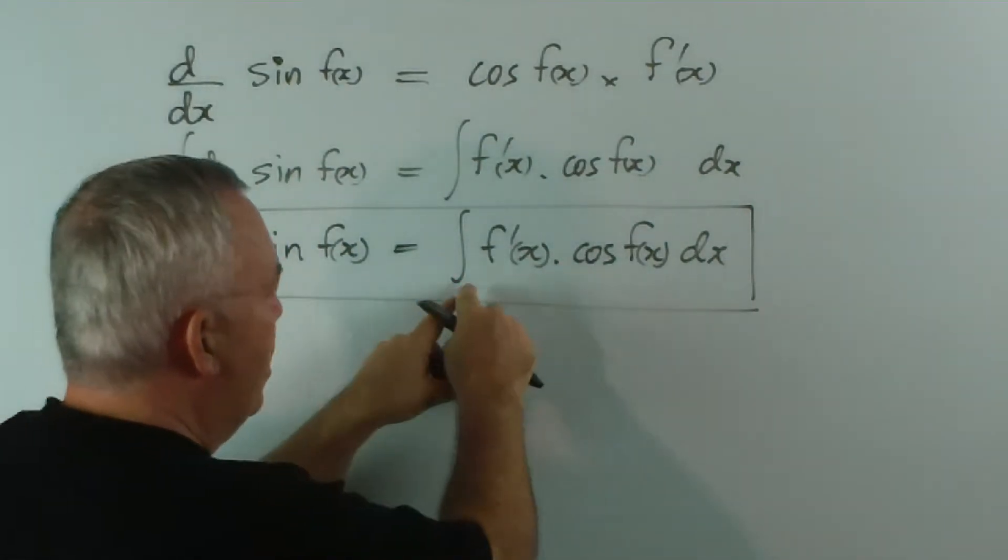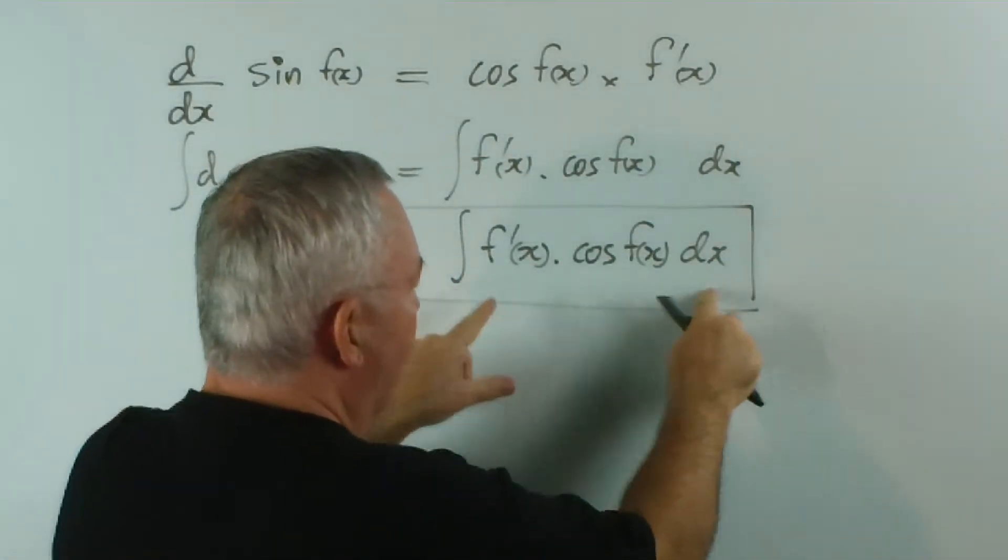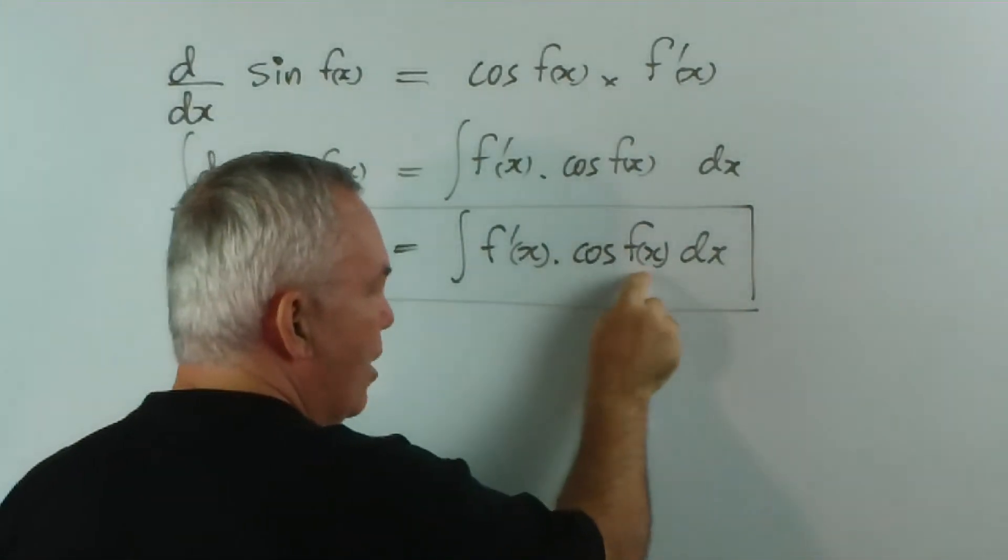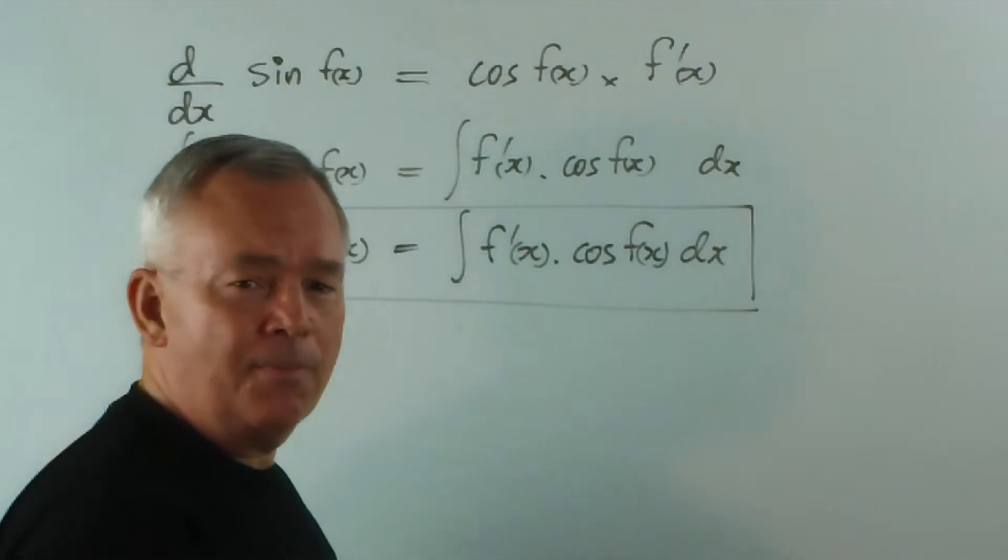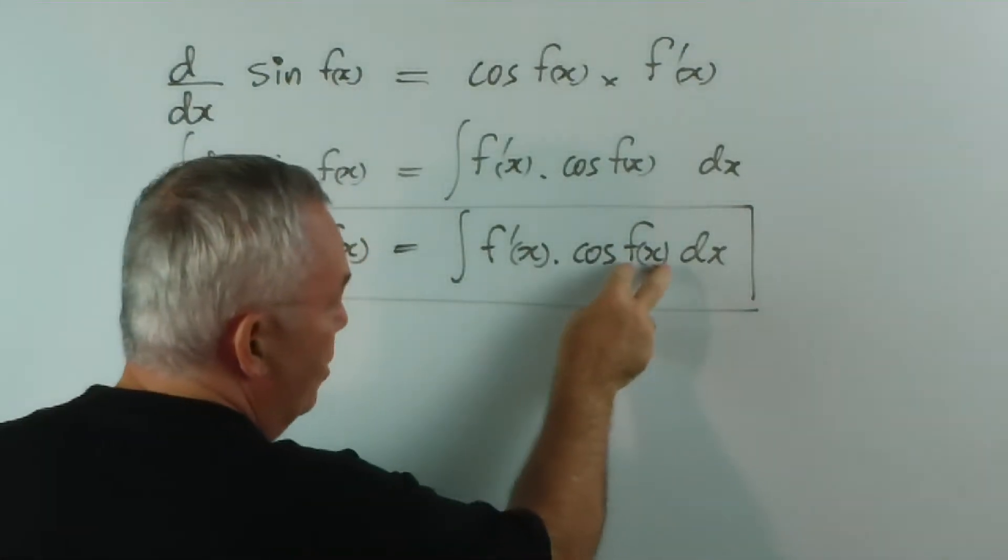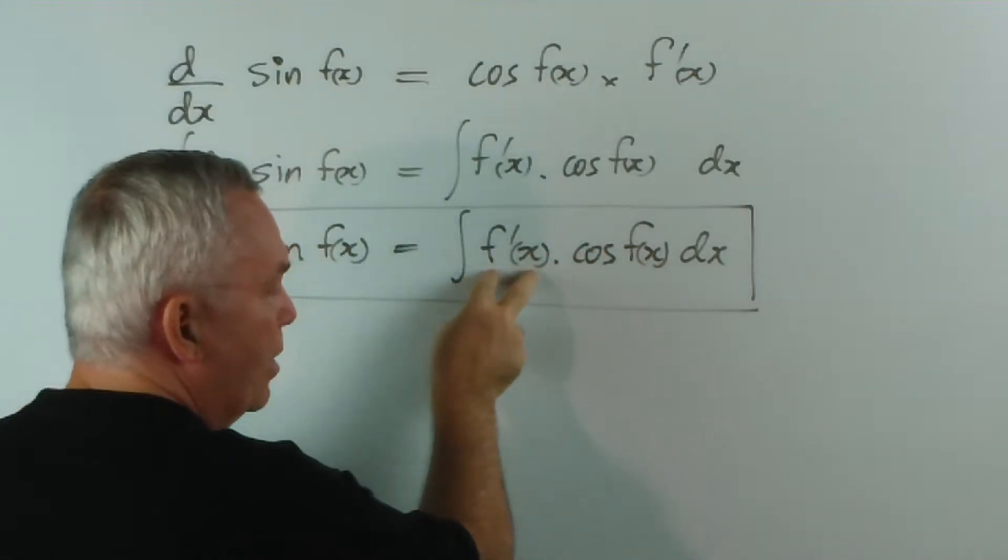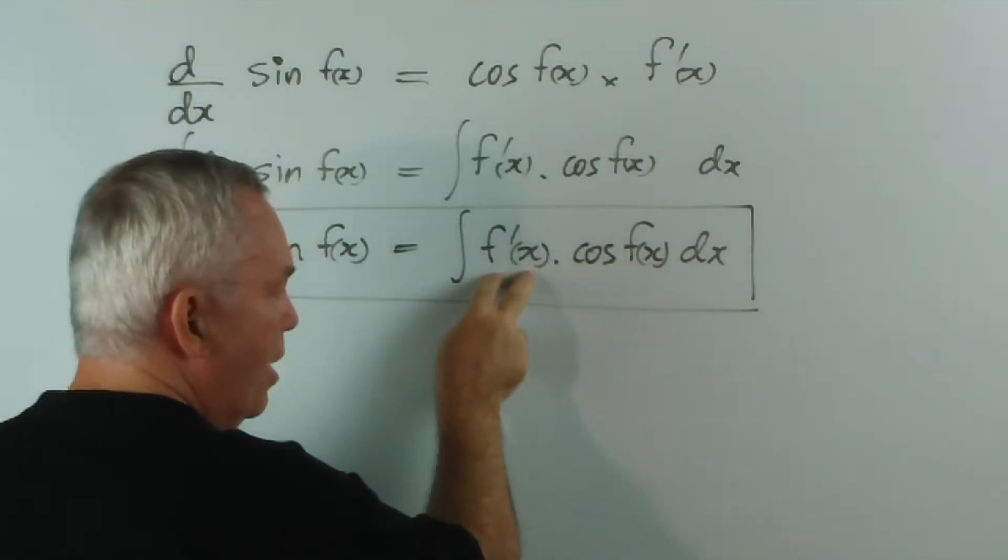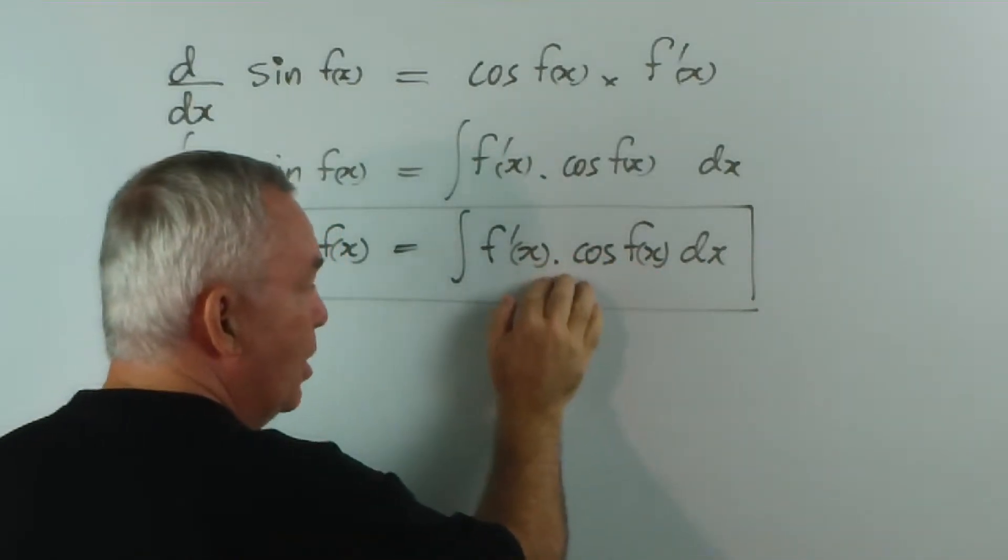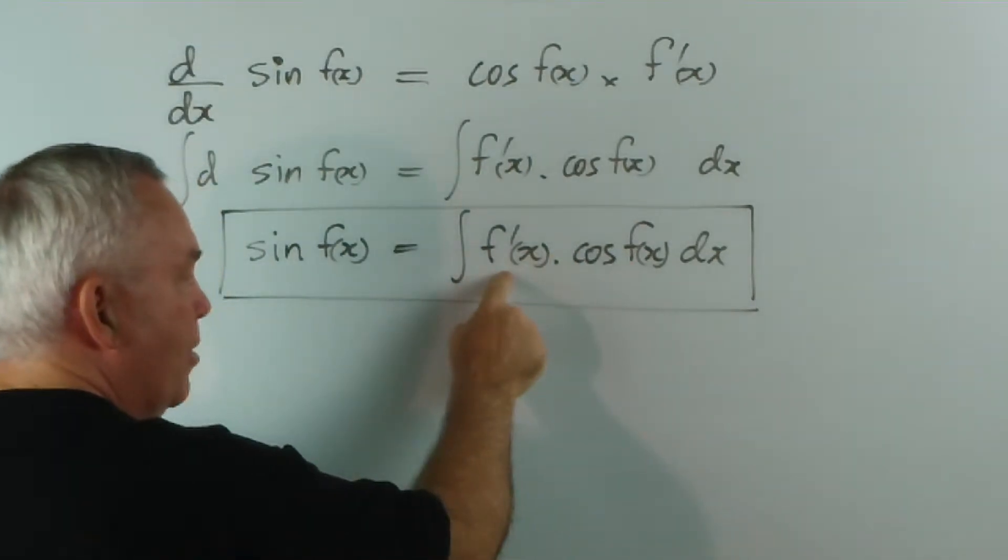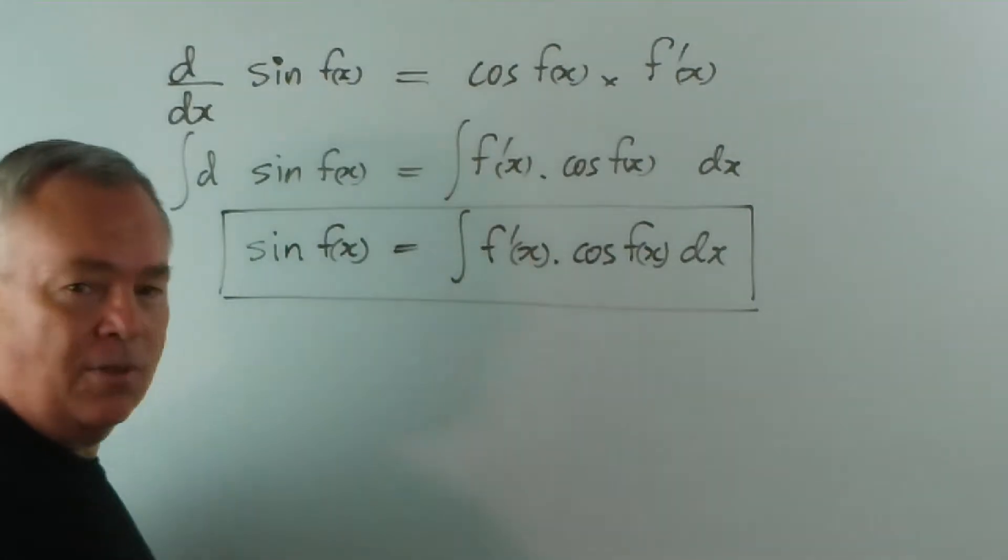So this is a pattern, if we're integrating, this is a pattern we're on the lookout for. If we see a trig function with another function buried inside it, the first thing I hope you look for is to see whether the derivative is sitting outside. Because if you have the exact derivative of that function, this function sitting out here, this pattern is complete. It doesn't matter how complicated that is, if that's the exact derivative, then this is going to be the result. It's a very powerful pattern.